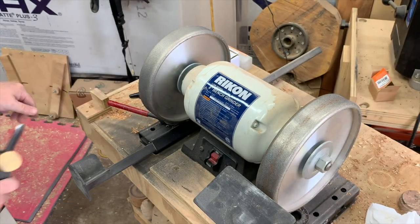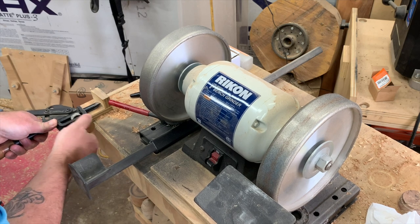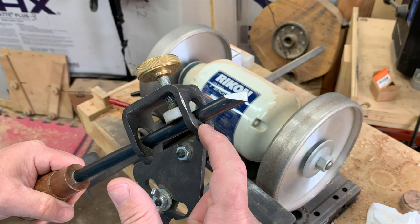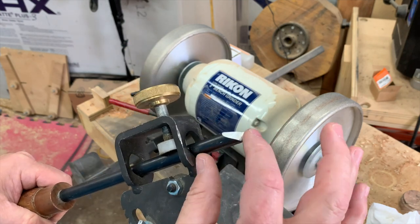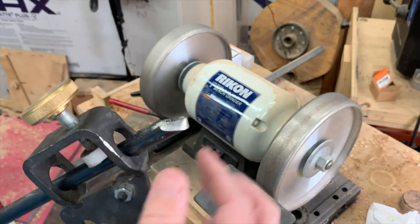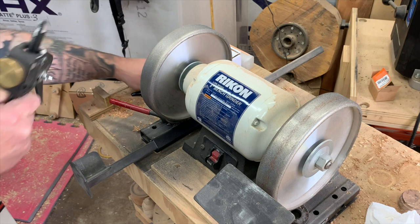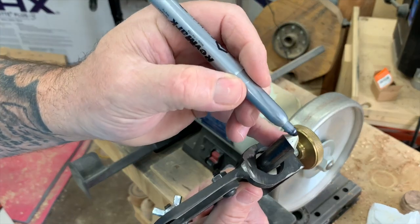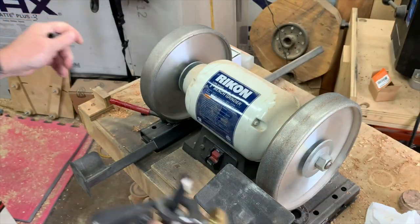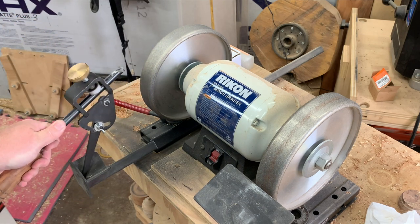I've made myself a very simple little jig, and I'll bring you guys in for a close-up shot so you can see it. I rest my tool up against it and now every single time I consistently have an inch and three quarters from the end of the tool. As you sharpen, this is obviously going to change, so every time you sharpen you go back and test it in the jig. You should not be sharpening so much that you have to change this in the middle of sharpening.